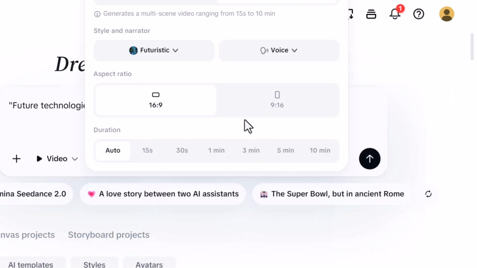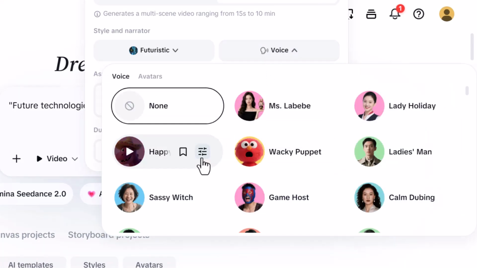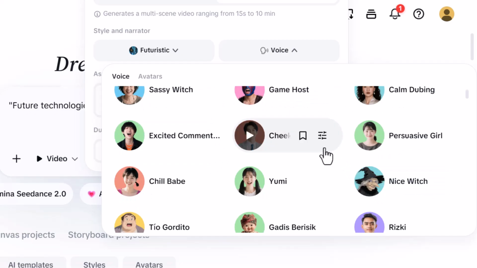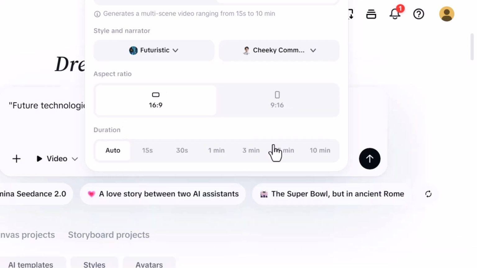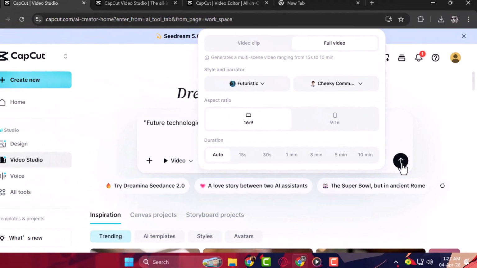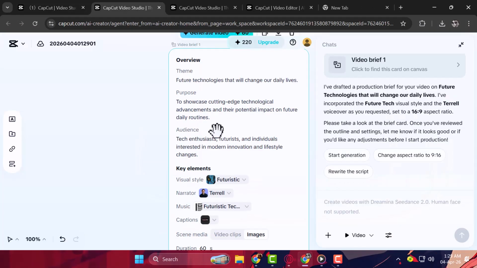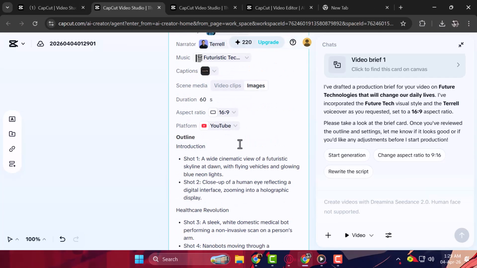CapCut provides multiple AI voices ranging from professional narrators to casual conversational tones. After that, set the video ratio, like 16:9 for YouTube or 9:16 for TikTok, and your desired duration for the clip. Once everything is set, click the Send button. CapCut will now generate the key elements of your video based on your prompt.